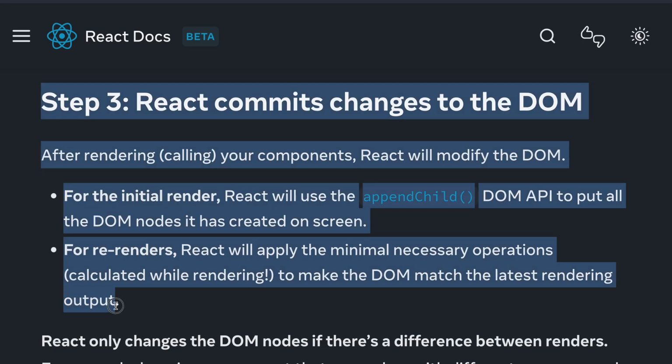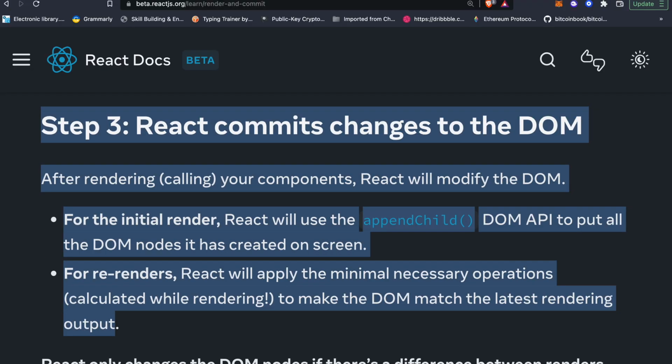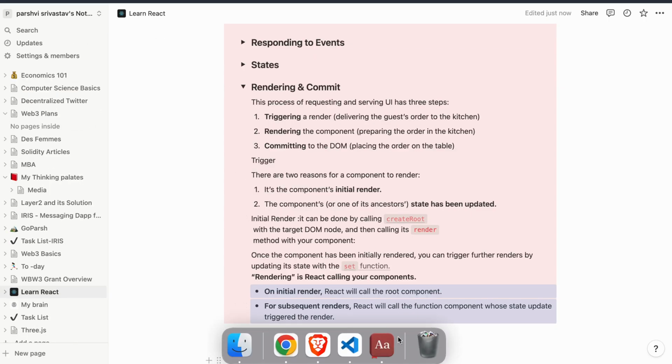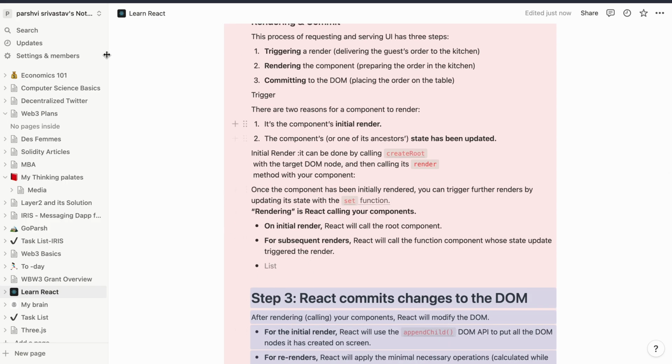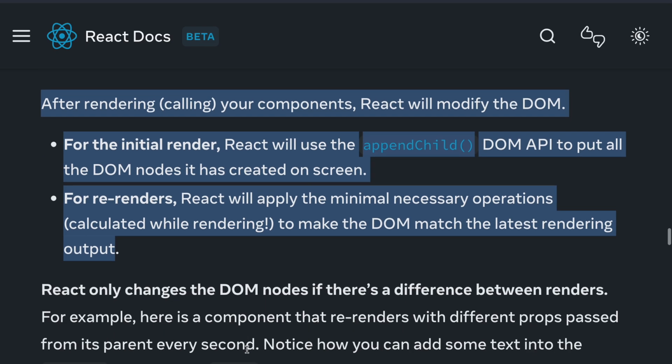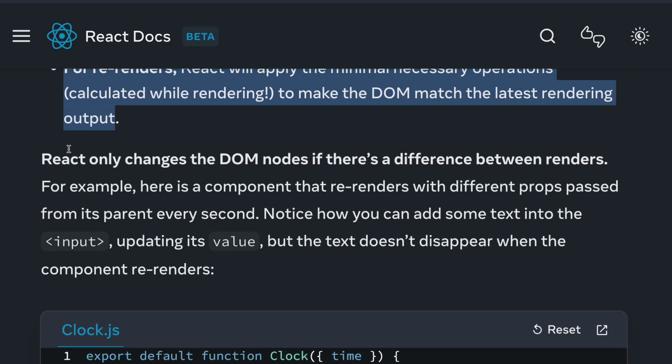So this is good. React only changes the DOM nodes if there is a difference between renders. So if React does not find any changes in the virtual DOM, it will not make any change in the actual DOM.